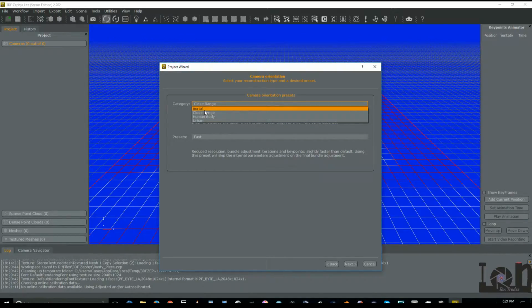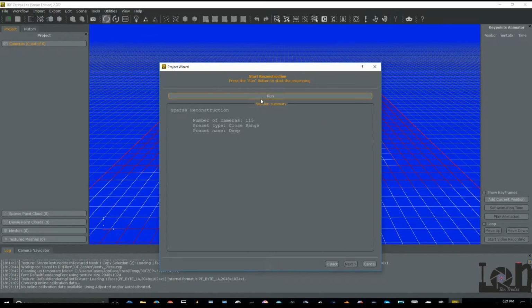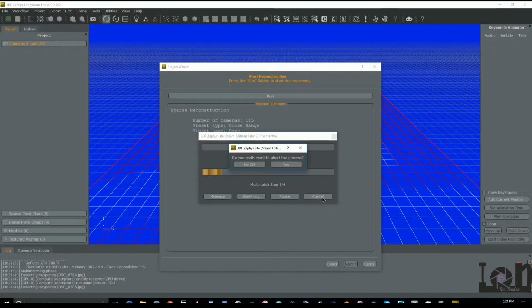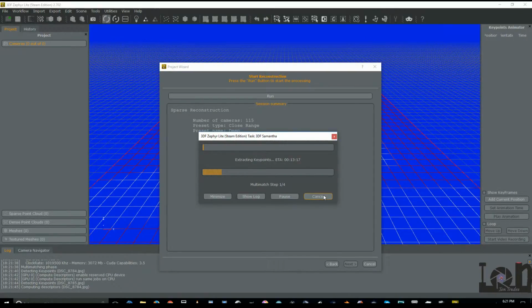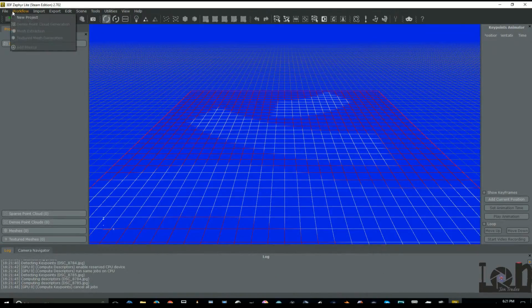Then you do different categories: aerial for drone, human body, urban for city and stuff, and I'm using close range. The default lost a lot of these cameras here. It only got one side, so I have to go deep or exhaustive. And the deep, it took quite a bit of time, maybe like an hour and a half on this. All right, let's cancel that. And it uses a lot of your computer power when you're doing it.